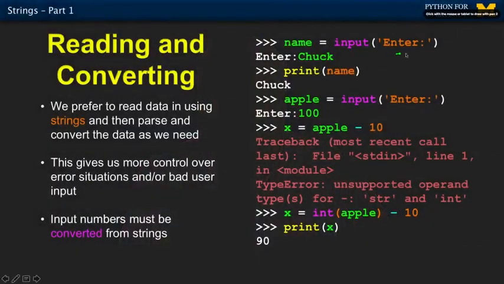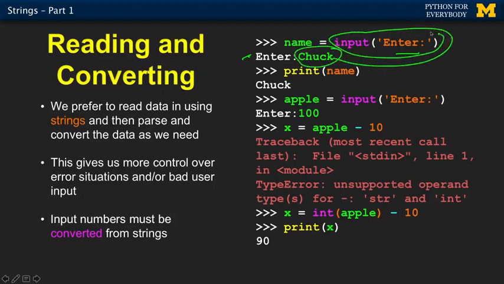Another thing we've been doing is reading data from input. The input function prints out a prompt. That's the prompt. We type something, and whatever that is comes back as the result of the function, and then it gets stuck into name. And if we print that, print of course is also a function, we pass name in, we get out Chuck.